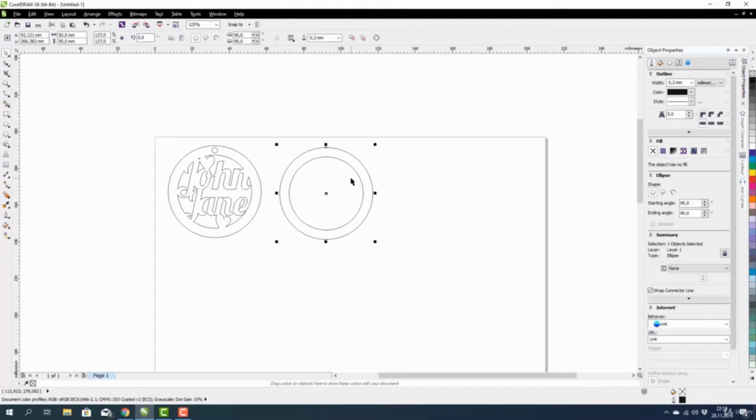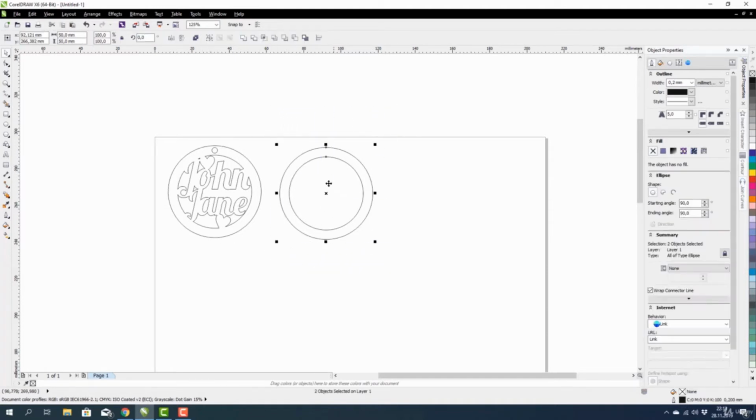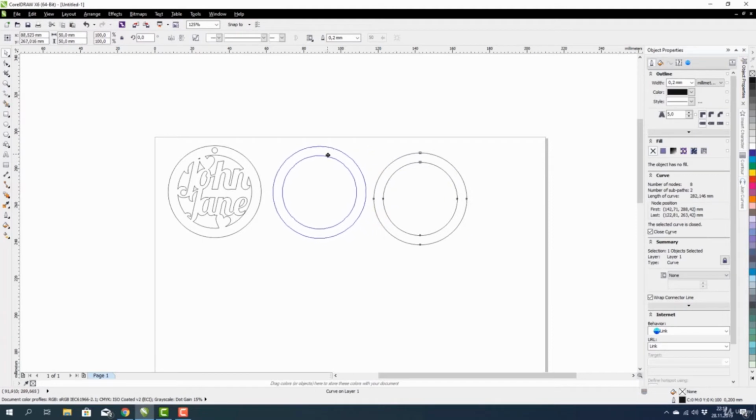Then I have two circles here, but I must have one object, so I select these two objects and select the combine tool, and then I have a circle frame here.